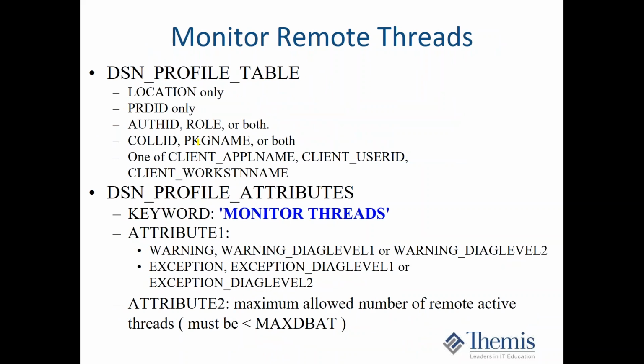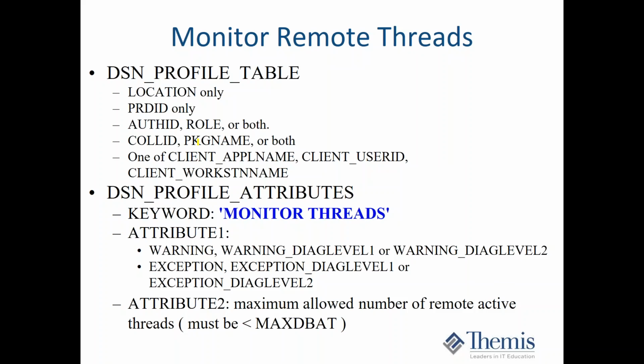I can set up a profile for distributed remote threads, these DBAT threads that hang around forever and don't go away because the front end did not, in their statement, in their trans. And it's sitting out there on my active thread chain, sitting there forever, can't stop Db2 because it's not going over to the inactive thread chain.